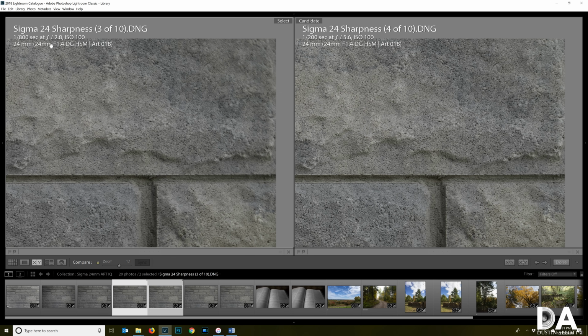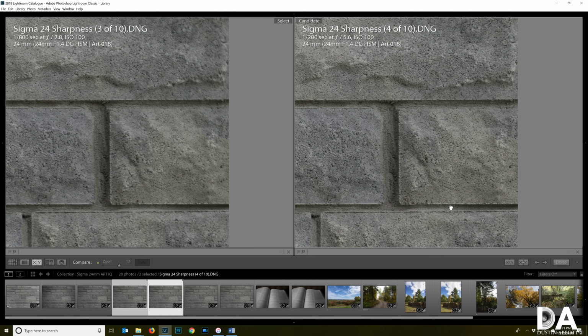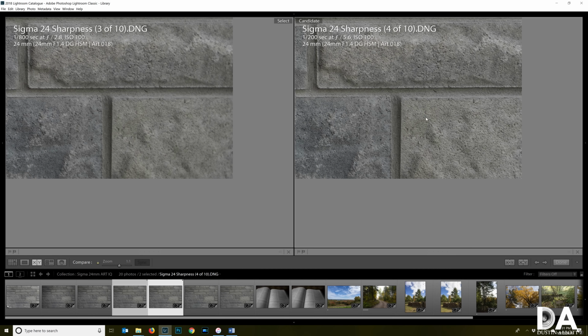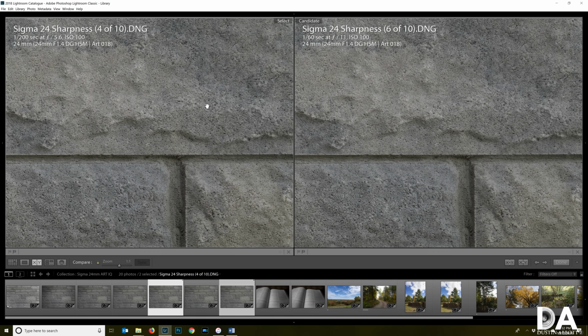Now, if we compare f2.8 and f5.6, we see that we're arriving into the optimal apertures for landscape type work. And now you can see the lens is extremely sharp right off to the very edges of the frame. And there's a pretty significant difference that takes place in terms of the resolution reaching into the far corners. Now, if we compare f5.6 to a smaller aperture of f11, the good news is that diffraction is not really limiting the image quality very much here. And so good news is if you're wanting extremely deep depth of field, the Sigma 24mm f1.4 Art is actually still very useful at smaller apertures. So that's a plus there.